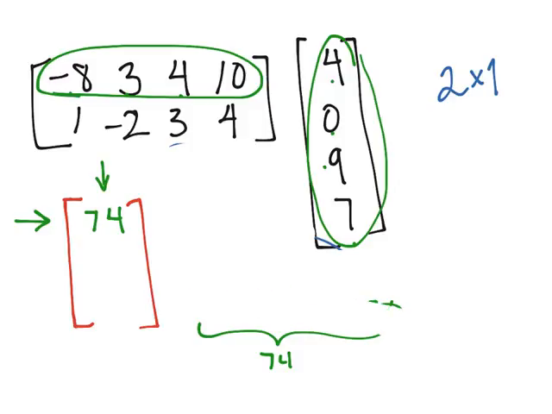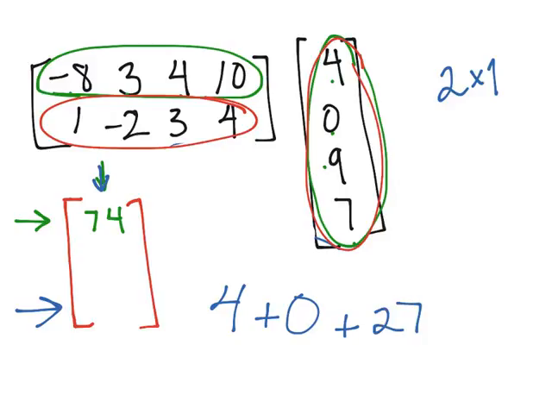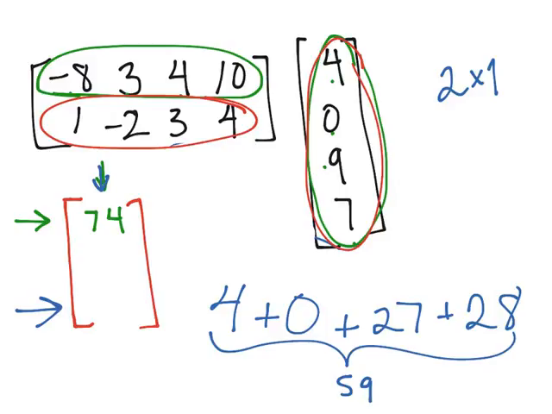Now, let's move on. There are no more columns to multiply the first row by, so now we will move on to our second row and first column. And so we know that we will find the result of it right here in our second row and only column that we have. So 1 times 4 is equal to 4, plus -2 times 0 is equal to 0, plus 3 times 9 is equal to 27, and 4 times 7 is equal to 28. So if we add this, we get that our result is 59, and we write it right here.